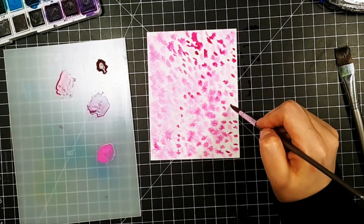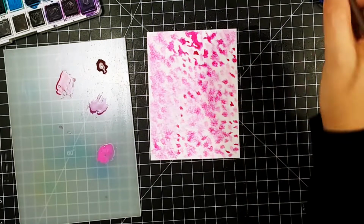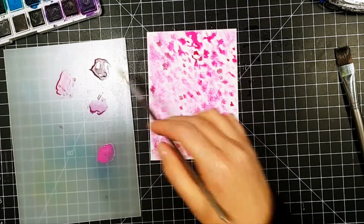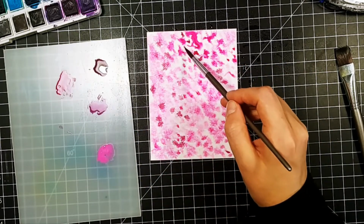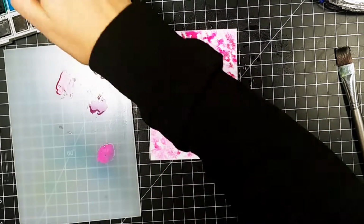You can tell when there's too much water added to the panel because it starts to bloom and run together, like it does at the top of this one. However, I still salvaged it and moved that water around on the panel a little bit more, and I really enjoyed this technique so much.